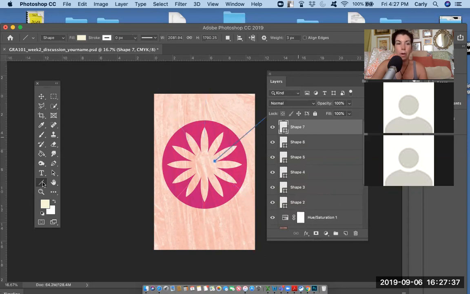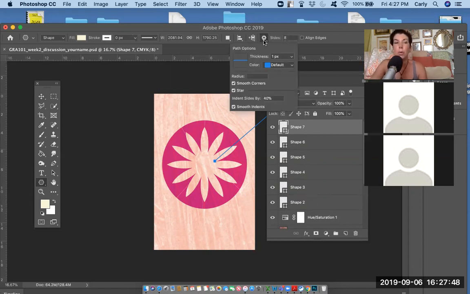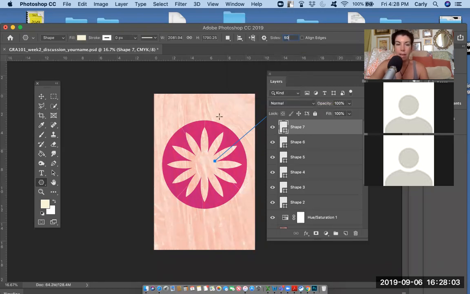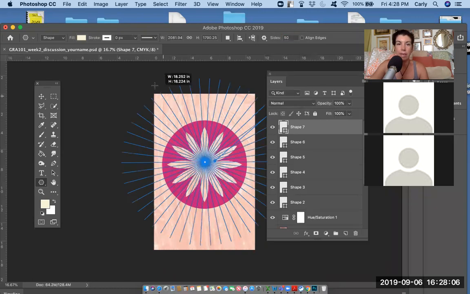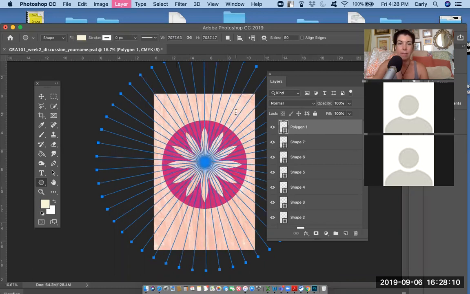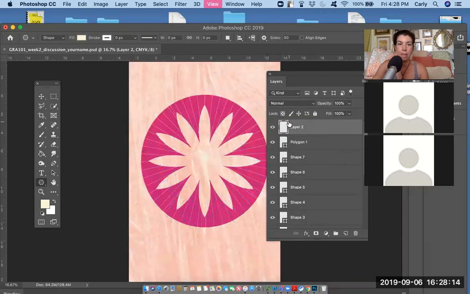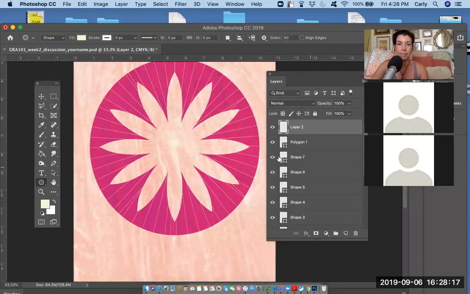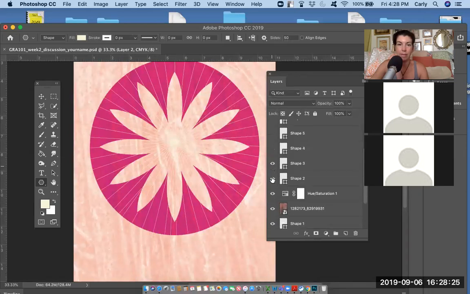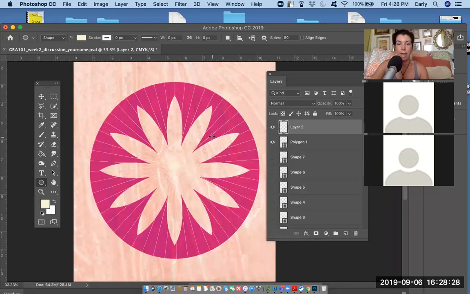You can also go down here to the custom shape tool and use the polygon tool, because the polygon tool allows you to make stars, and that's a really great way to make converging lines. So if you use the polygon tool and then go up to the top of the screen to the little gear icon, we can click on star. We can indent the sides by 99%. I'll put like 50 sides on my star, and watch, you can make these radiating lines. And that's a great, see, it's kind of like a Japanese style now. I'm going to get rid of all of these other weird lines here because they kind of distract. But that's kind of nice too. Now we have those lines.